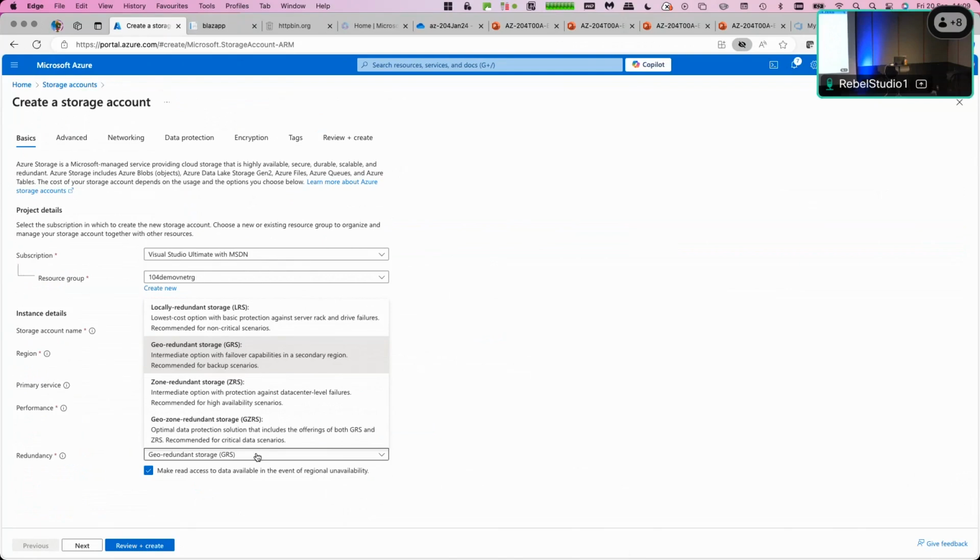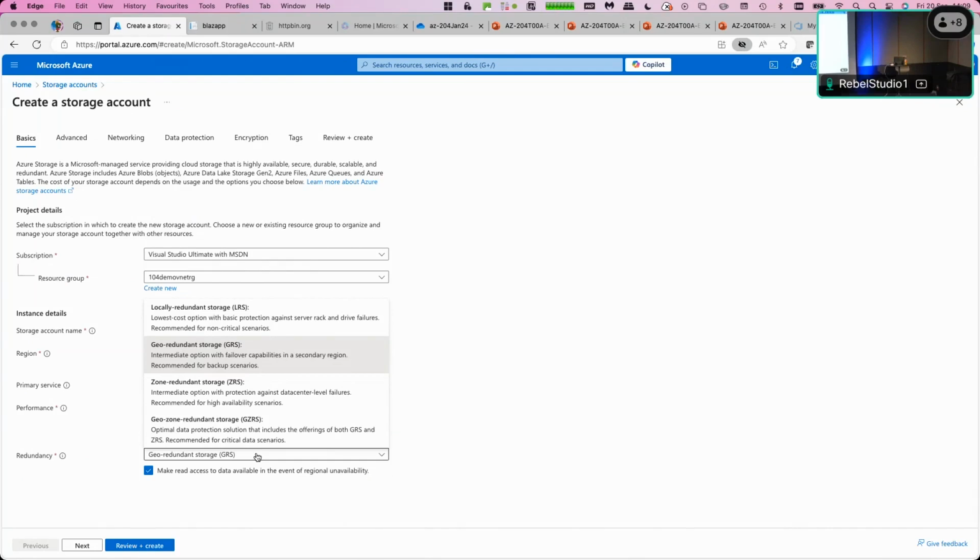Locally redundant, so we get 3 instances in the same data center. So they'll write them in different locations. If you're getting rack failures or you're getting network failures, they'll be in 3 different locations. If you look at geo-redundant, you get the same functionality, but over 300 miles away, it will asynchronously write that to a second location. If we're writing this under SDKs, we can get to the second location if we make this read access and use that as a location we can read from.